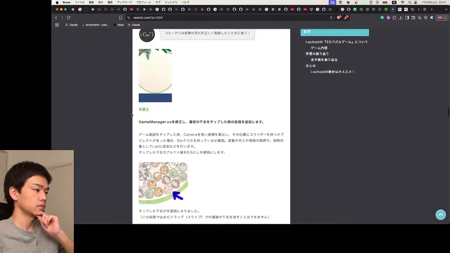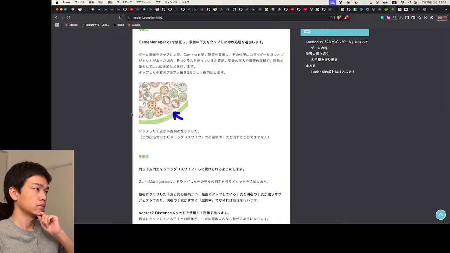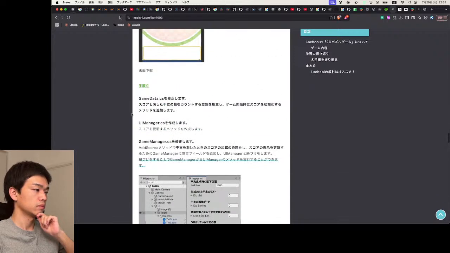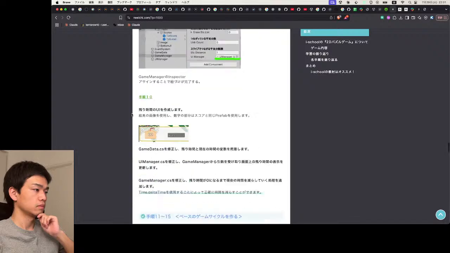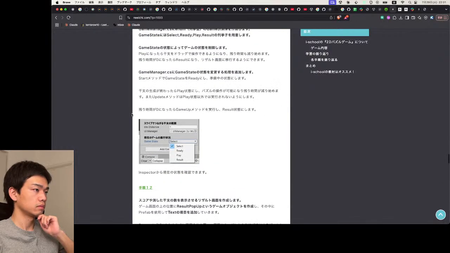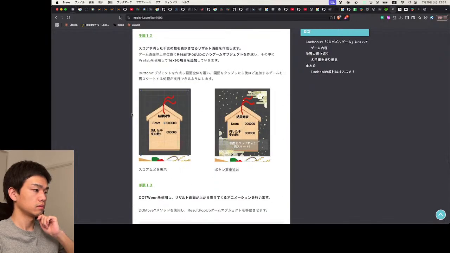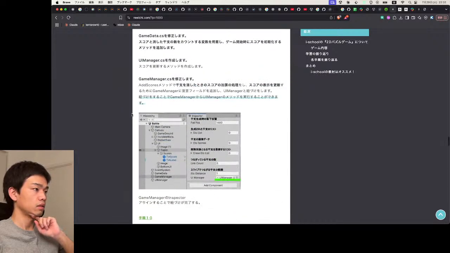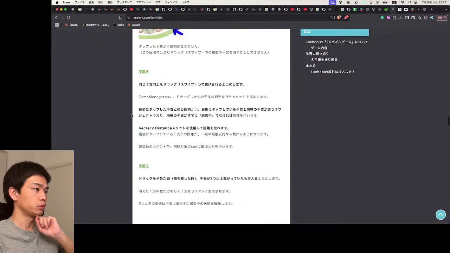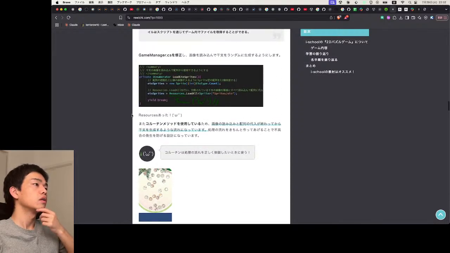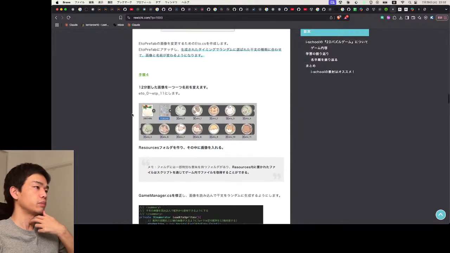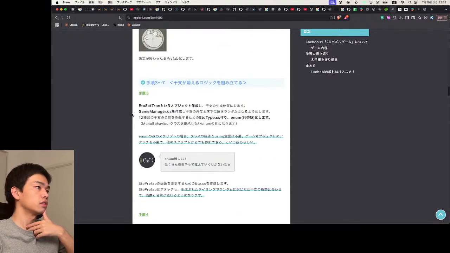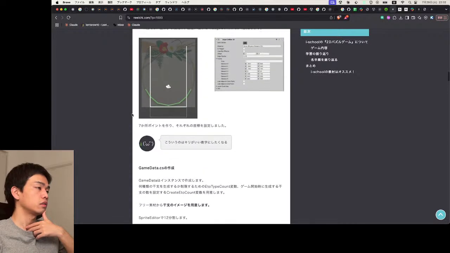Hmm. I don't know how to attach the script to the game object. Let me see.